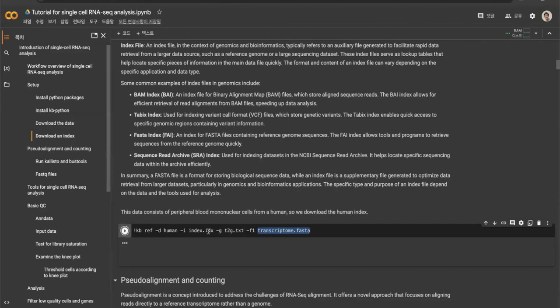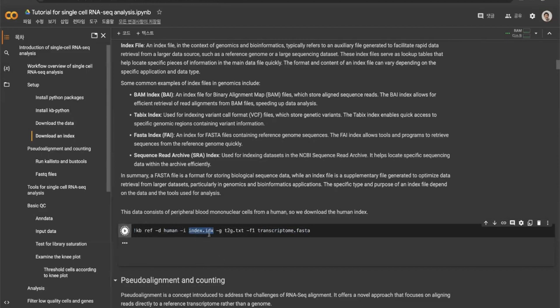So once you make an index file, you have to use the Kallisto tool. Basically the same command is used here. So KB, then you type ref, then -d, where you specify it's human. And -i, you specify it's an index file, index.idx.